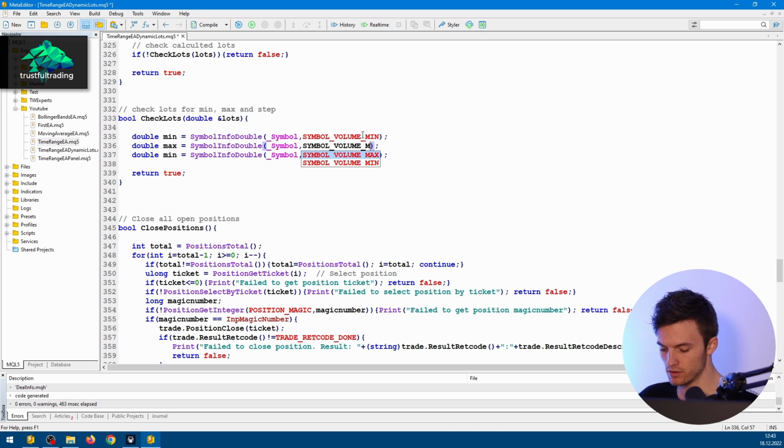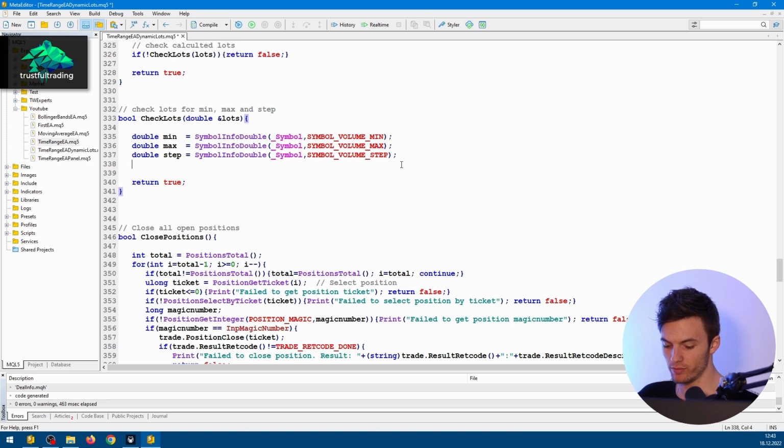Change this here to max, and we want to get again the step of the volume, step. Okay, now we have these 3 variables here.